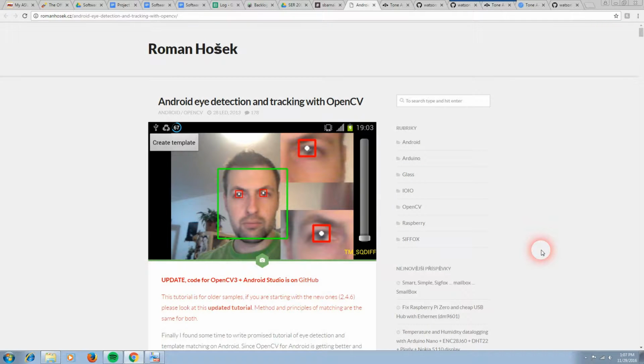This is the eye tracking API that I found for Android, and it's called OpenCV. As you can see here, it basically detects the face of the user as well as their eyes. It only detects their eyes when they're making eye contact with the device. So what we're planning on doing is basically examining the source code and trying to incorporate it in our project.